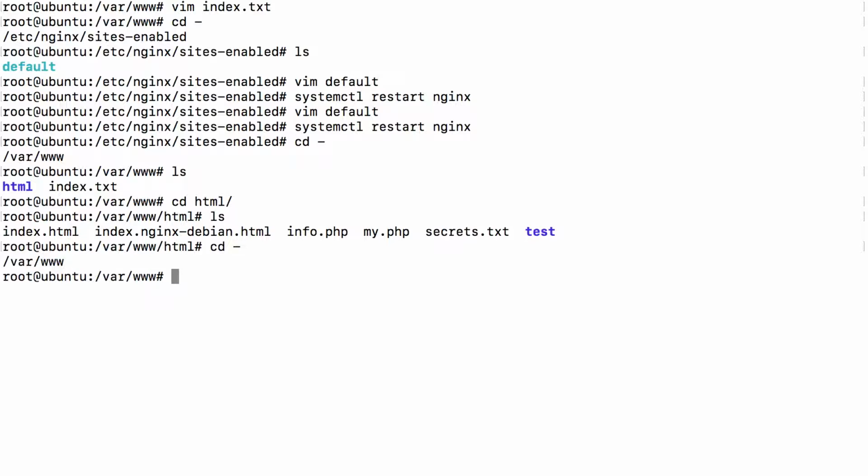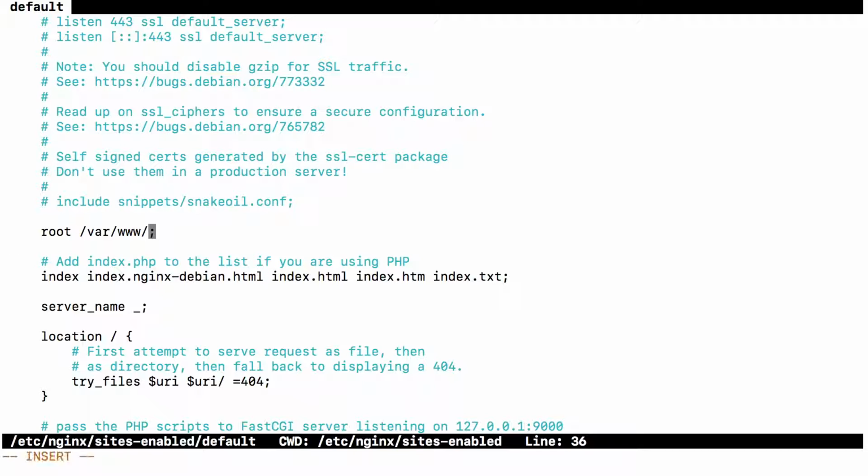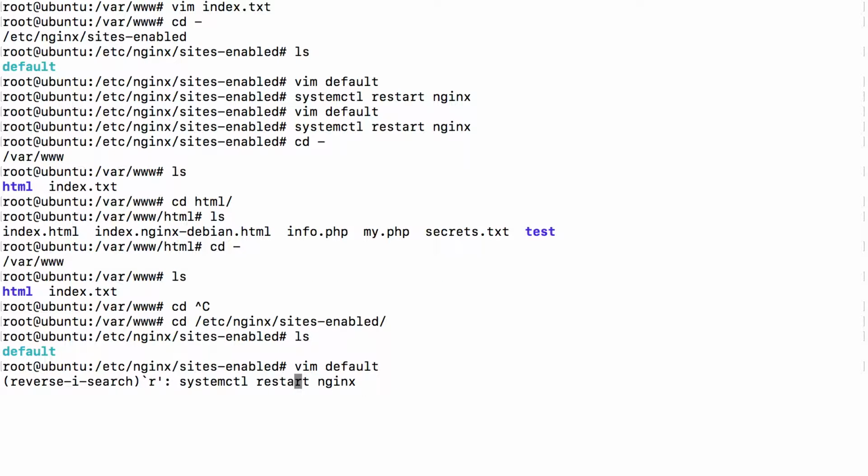So before I do anything, I'm just going to switch back to HTML as our root directory, just so I don't have to type that path out every time.